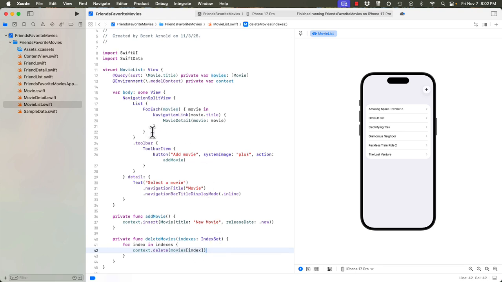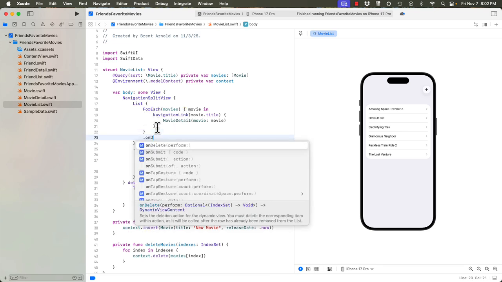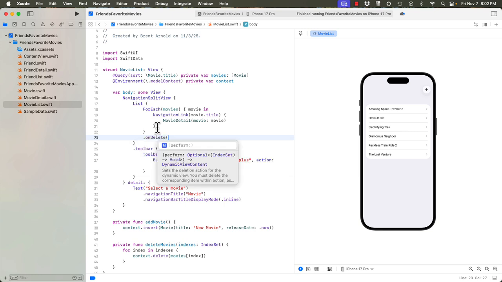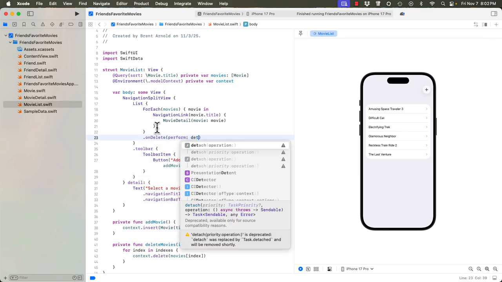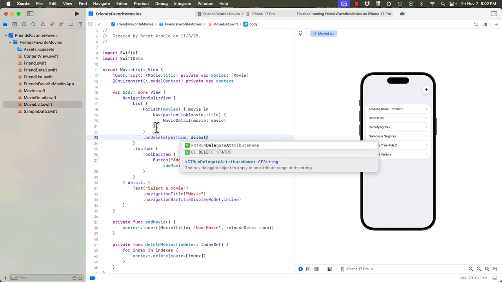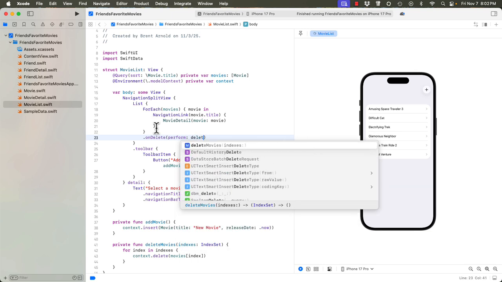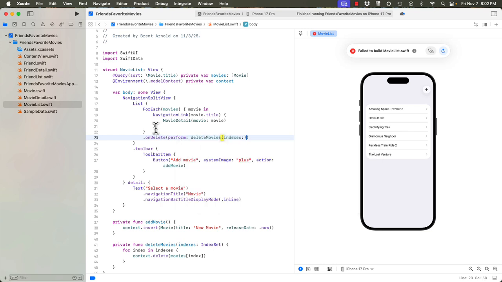If we go up to the list and in the ForEach view, there's a modifier that says .onDelete. And when that gets called, we're going to say perform, we're going to say delete. Oh boy, my typing, I'm doing great today. deleteMovie, so press tab, and then it's going to call that with the indexes. This onDelete is a built-in method, and then it's going to call our function and pass in the right information.